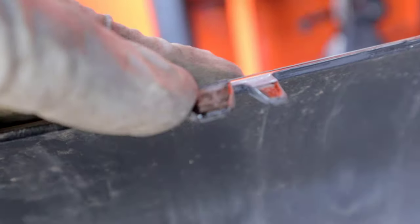So there we have it. We got the grill off. Now I wanted to just kind of give you guys a little close-up of these little plastic tabs. For these, you got to push down. That's on the bottom side here. And for the top ones, you have to push up to kind of give enough room so that this grill can slide off. As you guys can see, the little tabs just go in there. It's kind of a little time-consuming. You want to make sure that you don't put too much pressure on them because that can break.